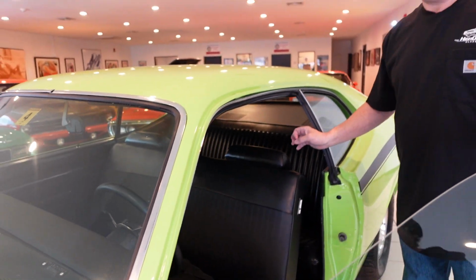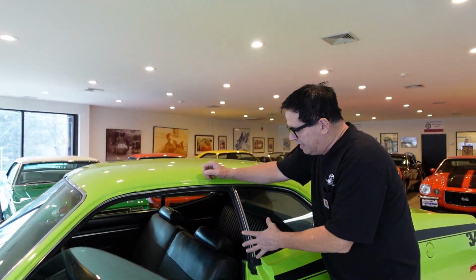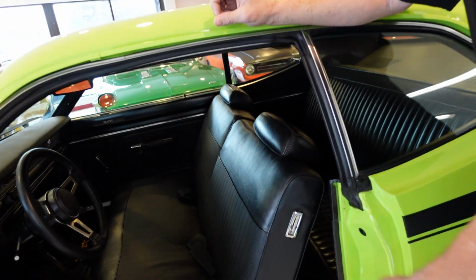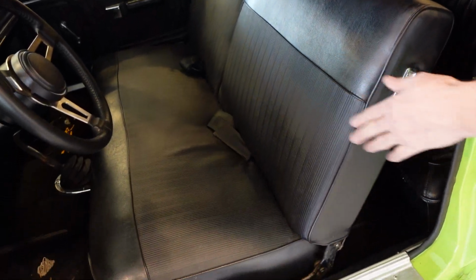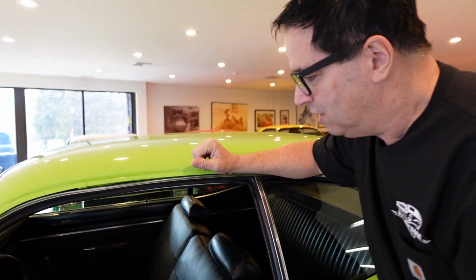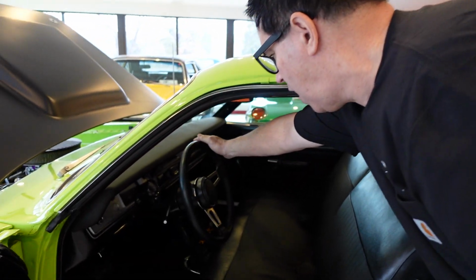Now, what I'm loving inside, again, the less is more vibe in full display here. These were available with bucket seats and a console, which is all very nice, but also very heavy. This has the standard front bench seat. It's been reupholstered in the original pattern, and you gotta love that. You can get 3 across here, or on date night, it's very convenient. I love the Tuff steering wheel, which was a factory option.